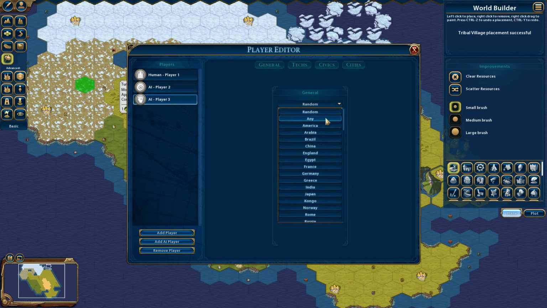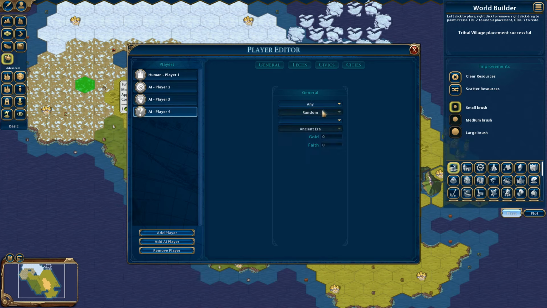If you choose any, they will not spawn. That will be a problem. I'm going to do one more, because I usually like to have 2 city-states on my duels. So we've got a civilization set to any, a human civilization set to any, and then we have 2 city-states set to random. And that should be everything you need.